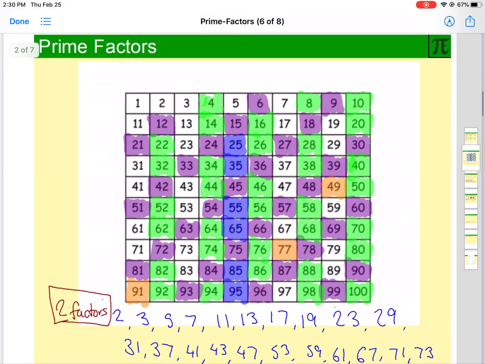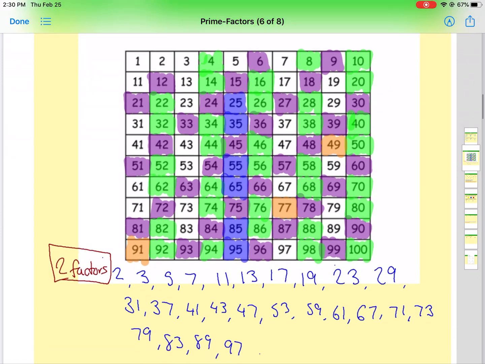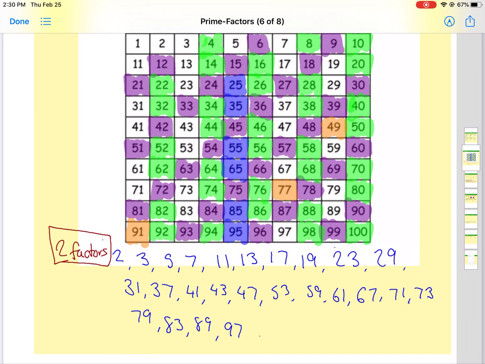Now, you should have taken part in, click the link and taken part in, the sieve that I've asked you to do. So that's where you were to click number 1 and then click all of the numbers that were multiples of 2, then multiples of 3, 4, 5, 6, 7, 8, 9 and 10. I've done these in different colours here for the most part, but I've done everything that you would have done within that. So the list of numbers that are left are the numbers down the bottom there in blue.